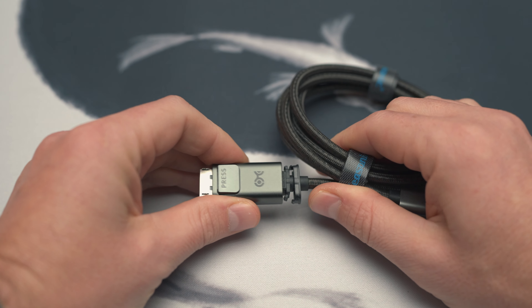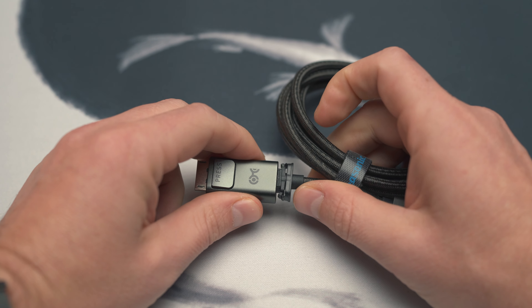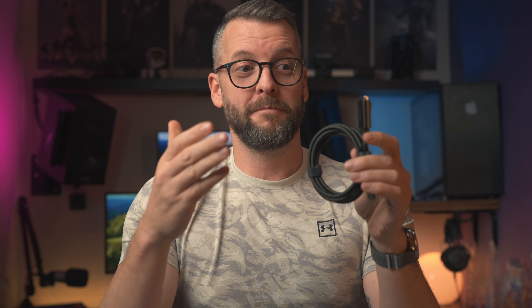It does exactly the same thing — the only difference is that you don't need a separate cable. I do have to point out the build quality of my particular unit though. The first time I unplugged it, the plastic shell around the connector came loose, and even pushing it back on, the fact remained that this is poor quality control on the manufacturer's part. It doesn't impact performance — it works just fine. It is somewhat ironic, given the brand name is Cable Matters and the cable has 'premium' in its name.